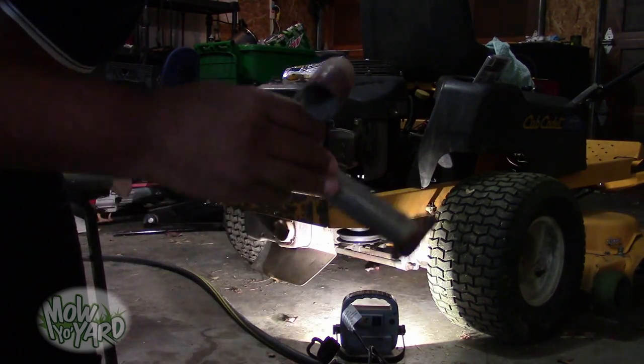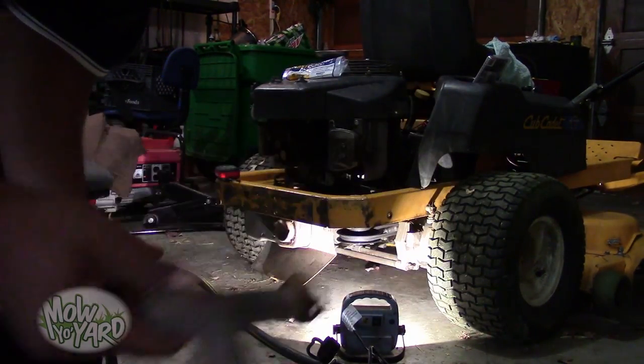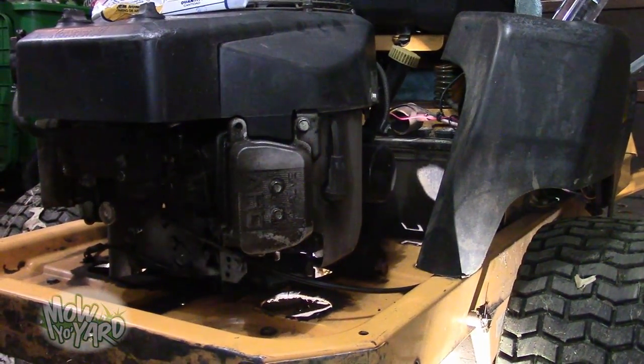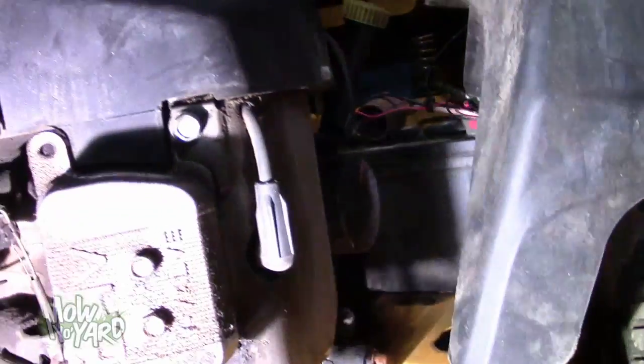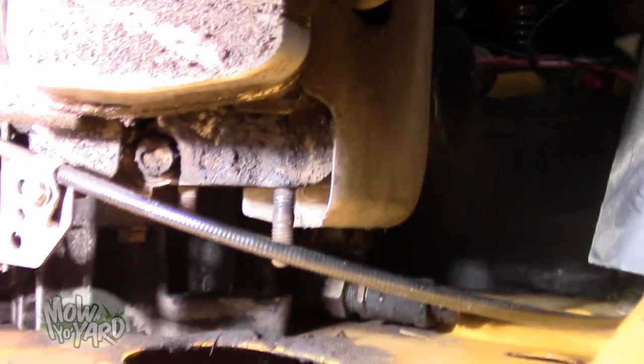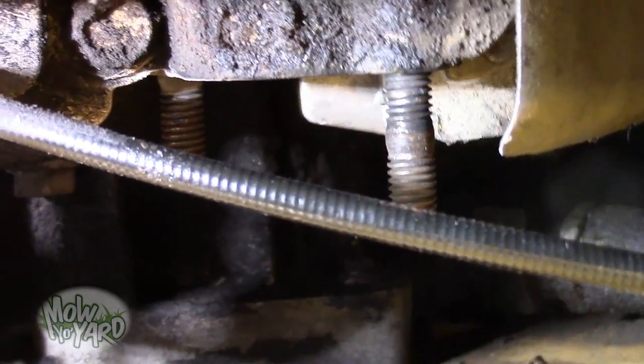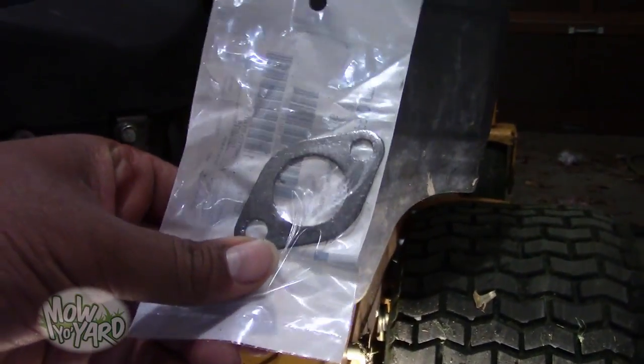Hey guys, so I'm going to be fixing my muffler here on my mower. Let's see here. As you can see, it came off right there. So I've got to put this in between there and this up.